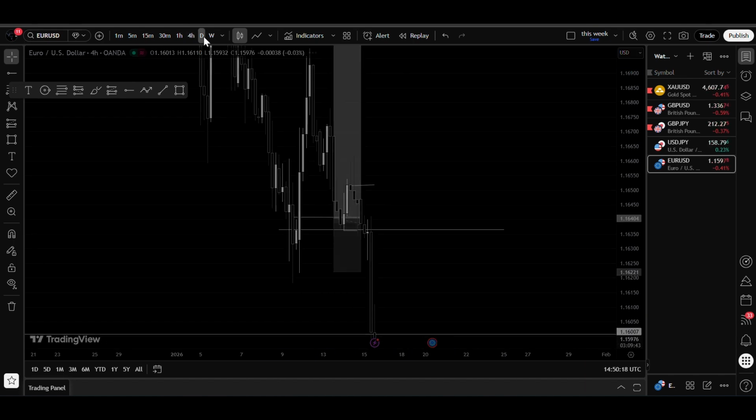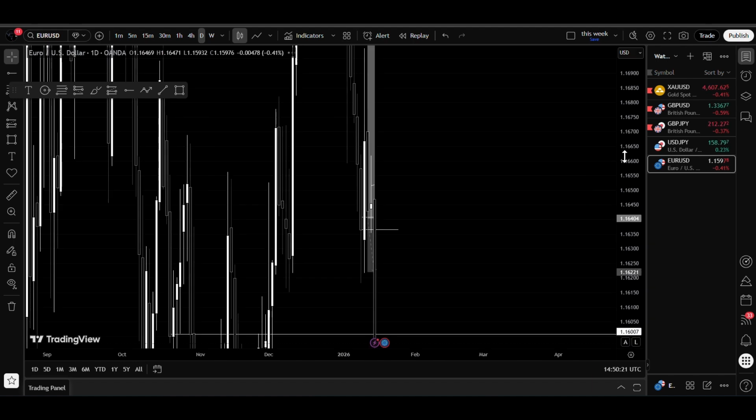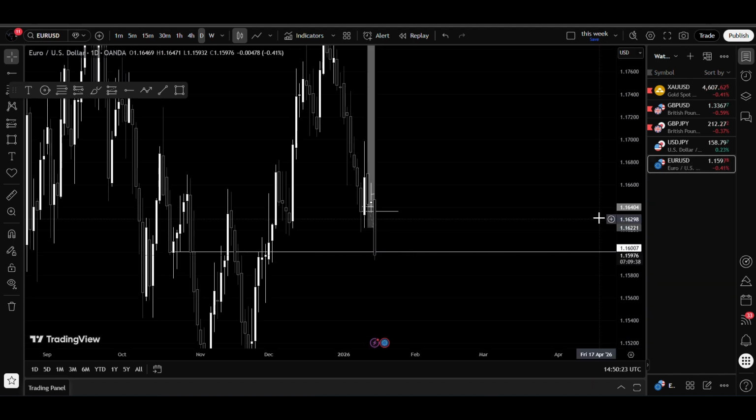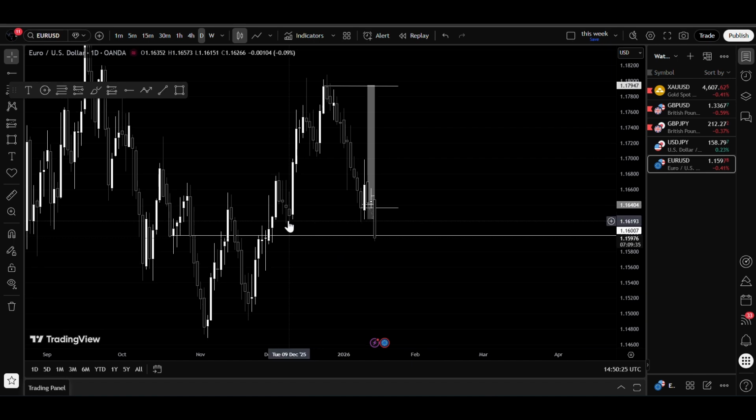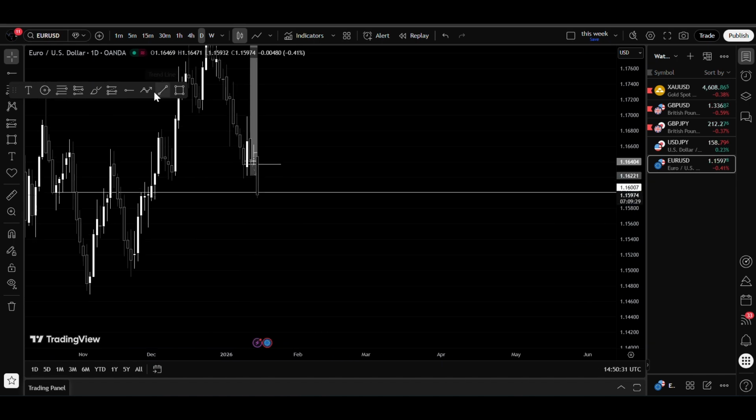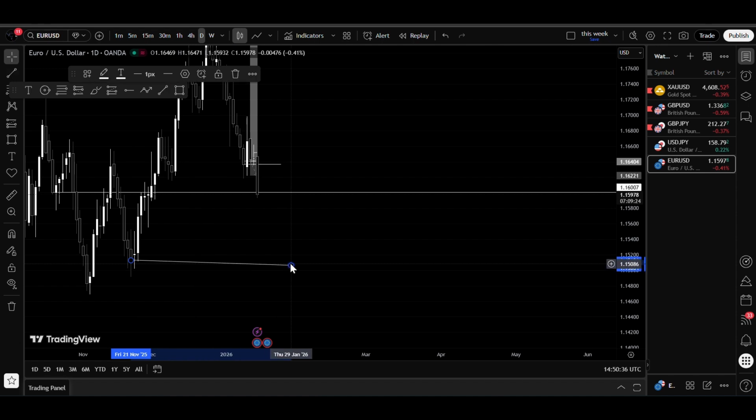But I feel like the one thing I know that didn't go so well, let me show you guys on the daily time frame, was that this might have actually been the B. And if this is actually the B, then maybe this is where to buy from. Or it's also possible that this is the B. This is also the B, right? And this might actually be the B, and this will be the perfect place to enter from.